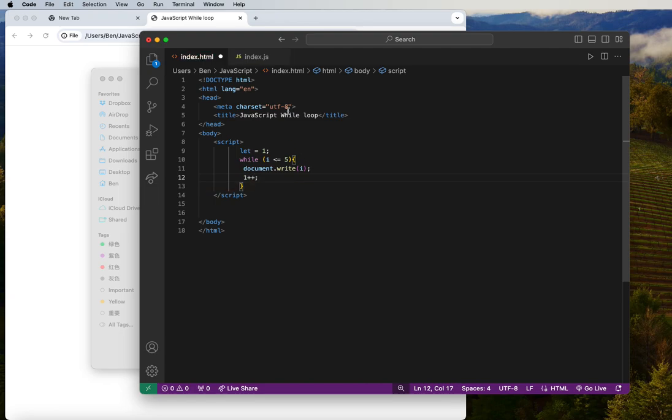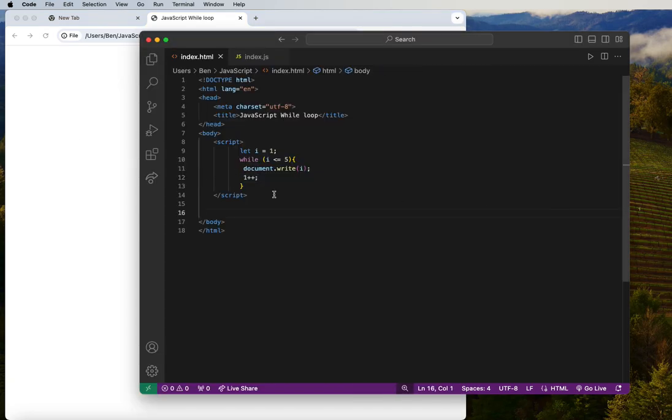So we say let i equal to 1. Sorry, let me add the i here. So let i equal to 1, and if i is less or equal to 5, then print these on the screen, which is the value here, and then add up to the number 5, then it stops.